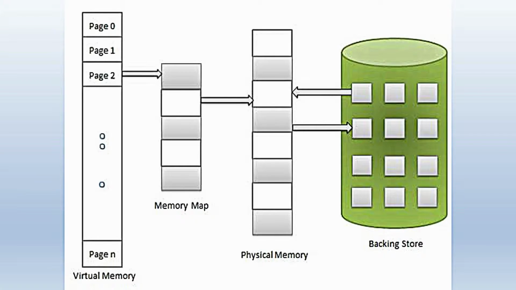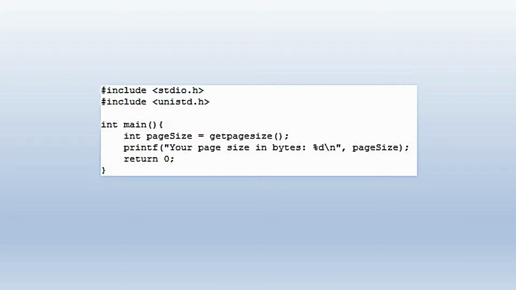Reducing page size can help reduce internal fragmentation, but at the cost of the time it takes to add each page table entry. And while coding all of this would be extremely difficult, because a lot of it also requires some hardware to do, here is a simple C code for Linux that will get your page size and return it to the console.